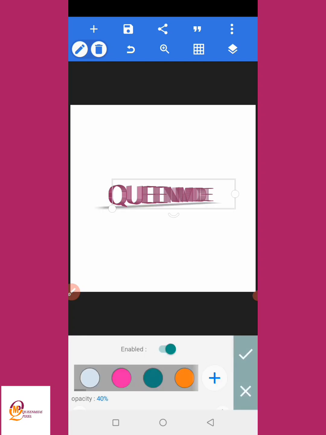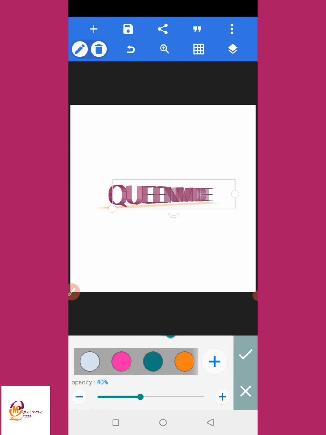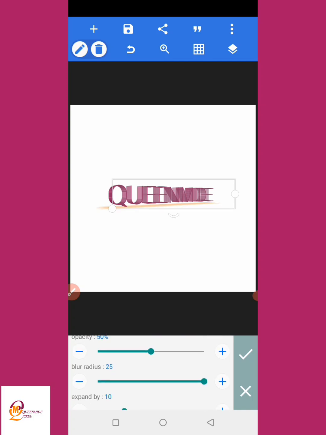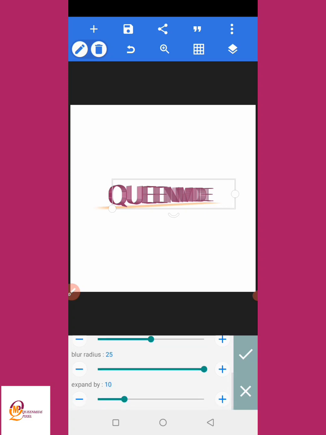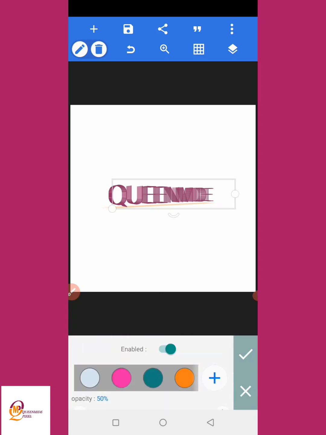Enable it, and it will give it a shadow automatically. You can change the shadow color, and increase or decrease the shadow opacity. Then blur radius: you can expand the shadow or decrease the size, as you can see. So that is all about the 3D shadow.